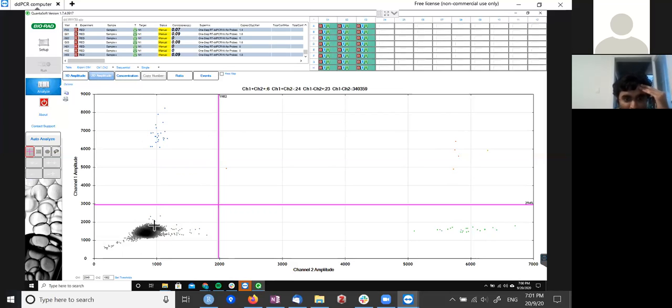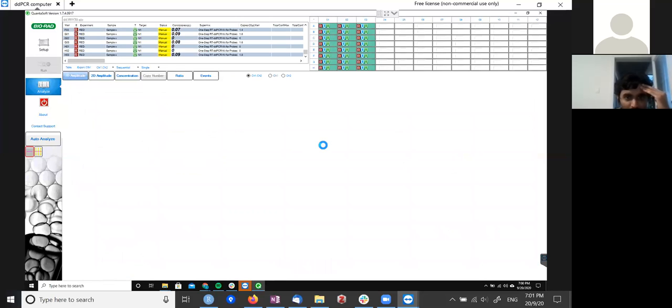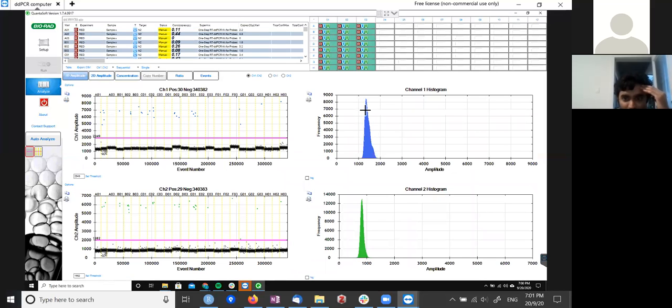The number of points here is so much higher than the other ones. If you go to the 1D amplitude, it shows a histogram here on the right. All of these points here are the black ones. The small number of points at 7,000, 6,000 amplitude don't have any density here. So there are very few points that are positive.